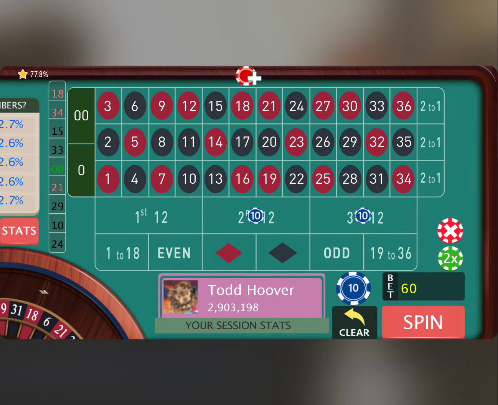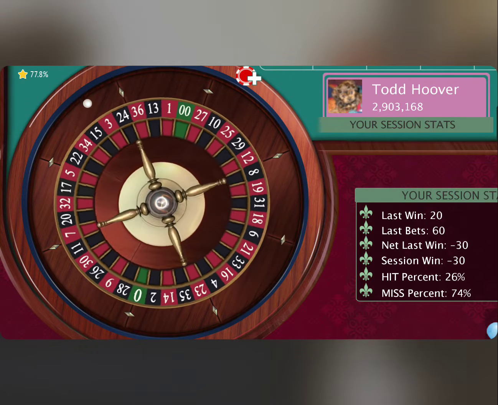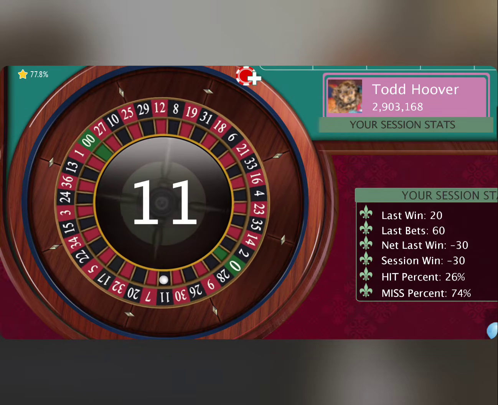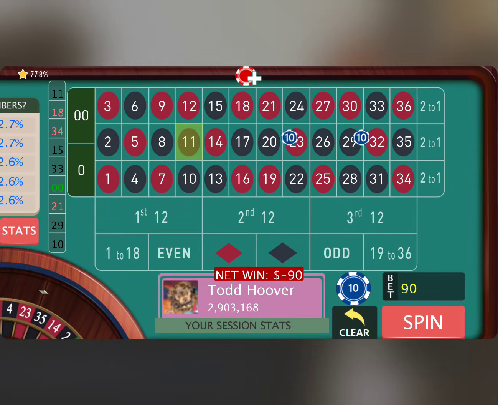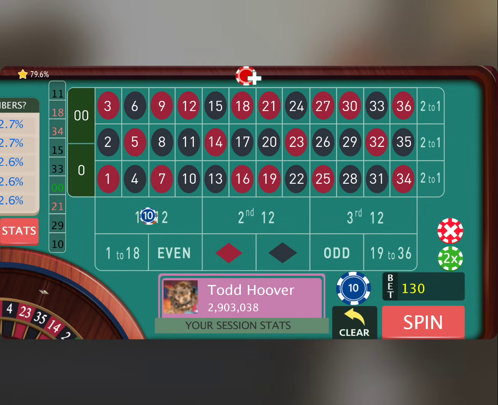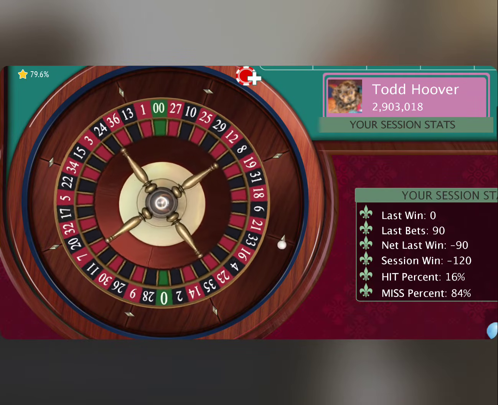Then you rebet. This is 50, so let's clear them out. So this now goes to 80, and we hit this second dozen, and we're spinning. Hit a second dozen, and we go 11. Okay, we lost both. So now 80 goes to 130. It goes over here, and then the 10 goes on the previous to hit here, but then we follow the Fibonacci scale and move it up one, and we're spinning.